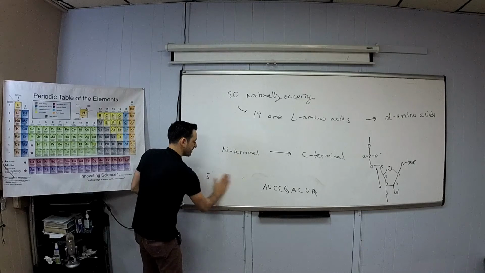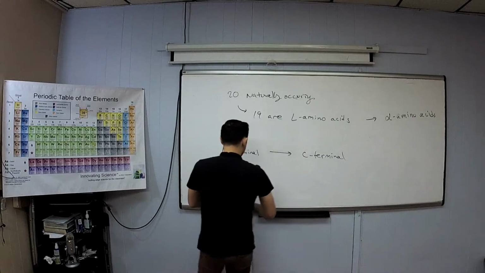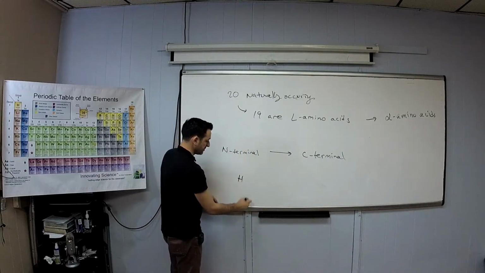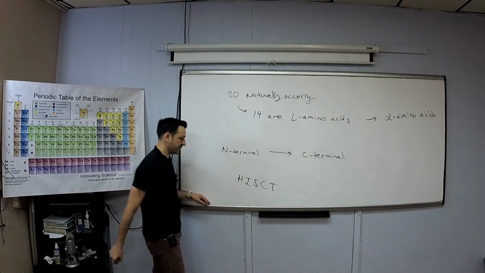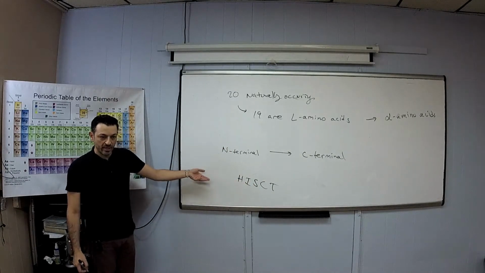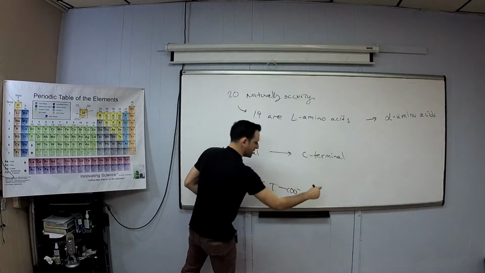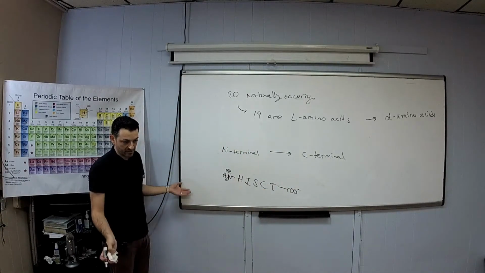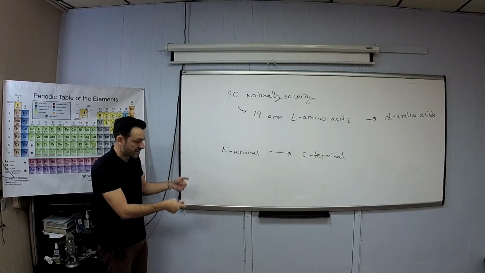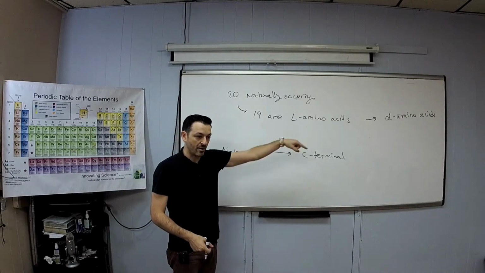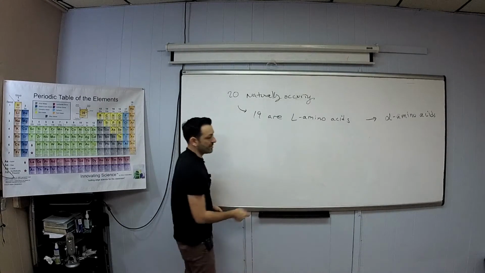So if I draw a peptide, let's say a tripeptide, let's say I draw histidine, isoleucine, serine, cysteine, threonine, and I don't tell you which side is which, that means over here is the N terminal, and over here is the C terminal. I could label it otherwise. That's possible, but without labels, no. And why? Because this is how peptides are synthesized. The ribosome connects things starting from the nitrogen end towards the carboxylate end, doing a dehydration reaction in the process. So for that reason, I'm going to draw the amino acids that way also.